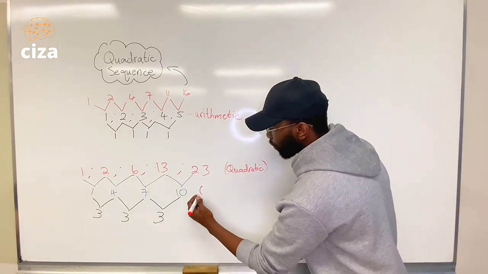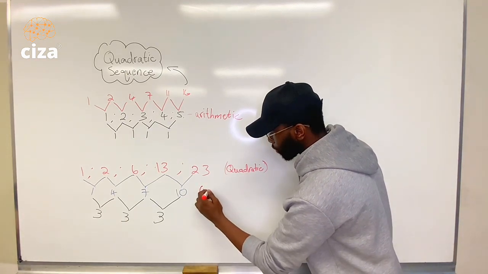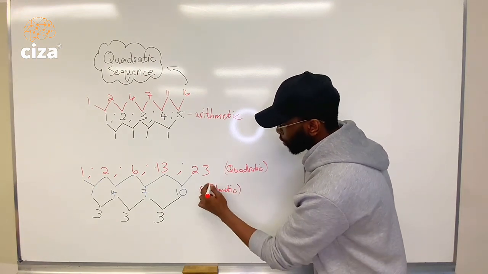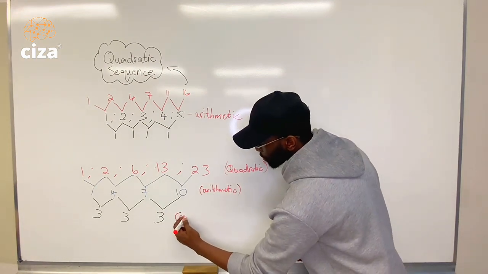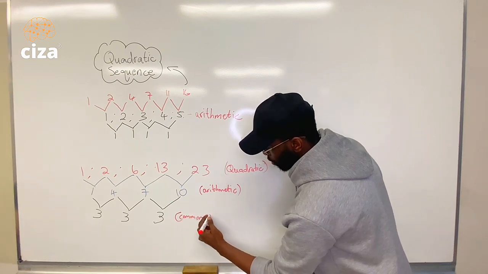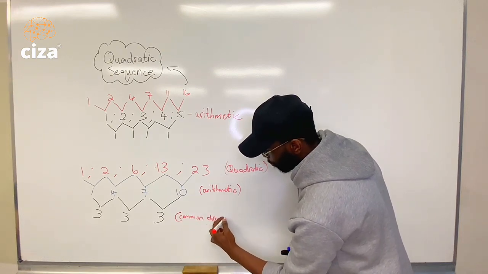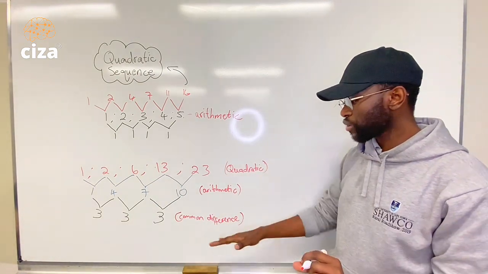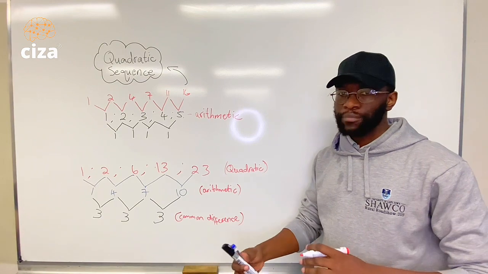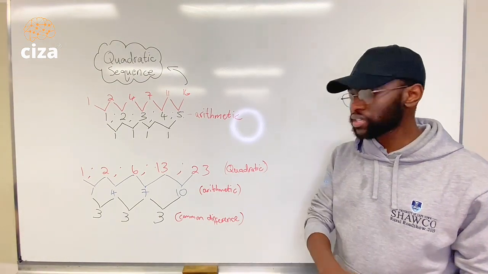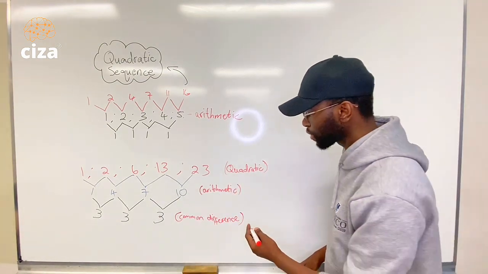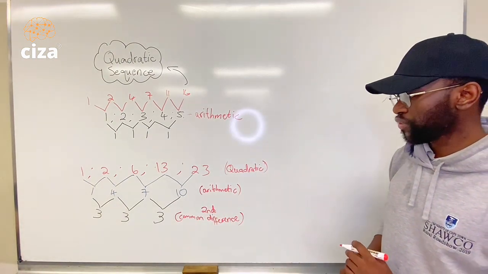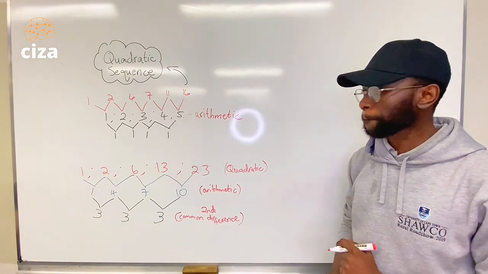So this means that this will be an arithmetic sequence and this will be our common difference. Now, in our arithmetic sequence video, we said that the common difference is denoted as D, but that D is only for the first common difference. If this is the second common difference, let's just call it the second common difference. We don't use D for that one.